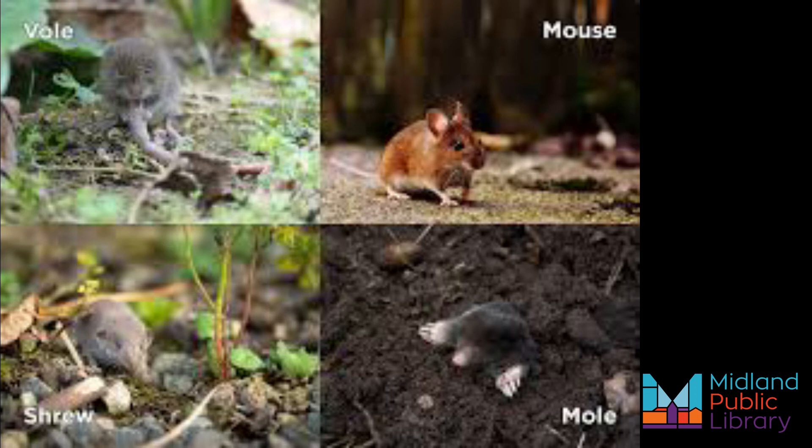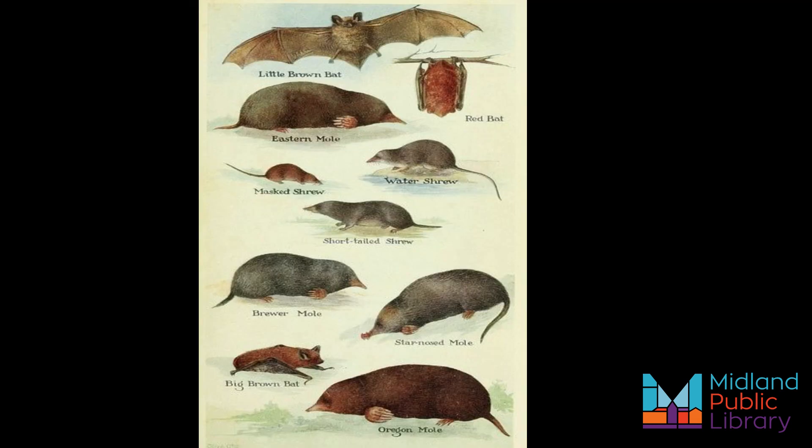The mole and its tunnels can damage lawns, gardens, parks, golf courses, and cemeteries. They can kill plants when tunneling and removing soil around the roots. Plant disease may also spread by the mole's movement. Moles do not hibernate. They remain active all day and all night, and all year round. During the winter, the mole looks for deep soil below the frost line. Most surface activity happens in the spring and the fall.